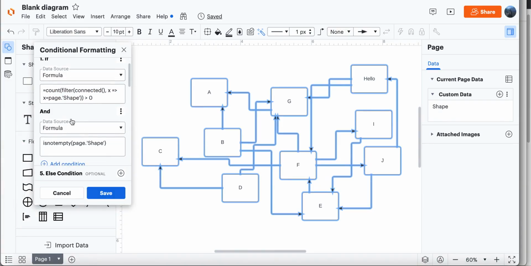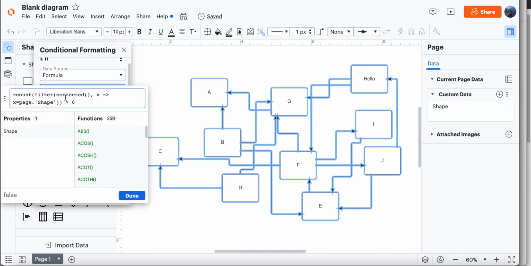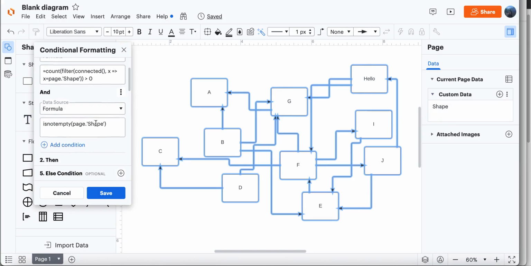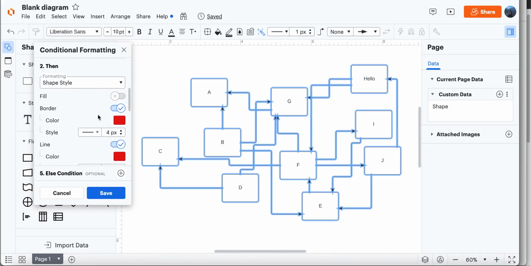The other thing that has to be true for this rule to turn on is page.shape here, which is the way that we reference what's actually in there, has to not be empty. Oh, and sorry, the other thing I'm doing is once I filter down that list, I'm just checking if there is greater than 0, so there's at least one thing in that list, and that's how we know that any shape on the canvas is connected at least once to the shape F. And of course that this page field is not empty, meaning I've actually put in a shape that I want to see highlighted.